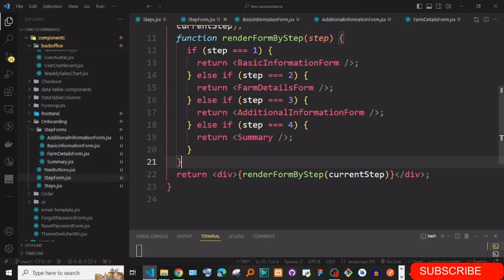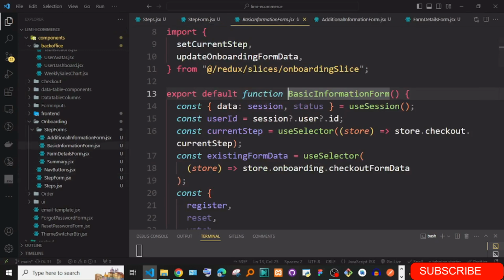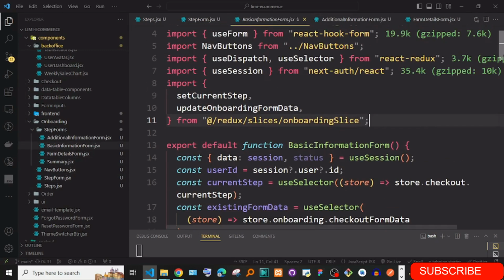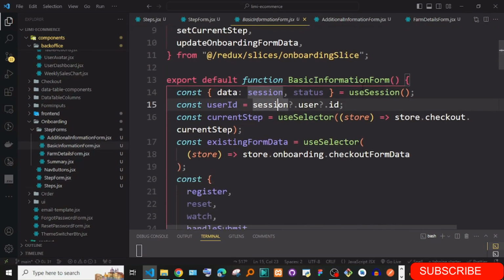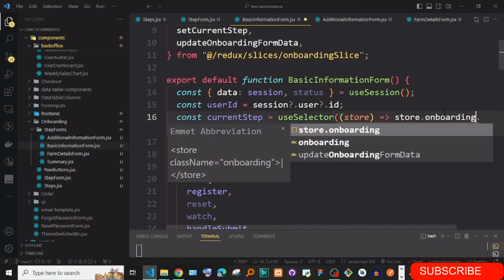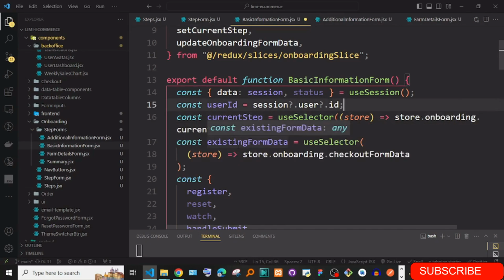Now if you go into each individual one, like basic information, what do we need under this basic information? First of all, you can see here we have of course the session. I don't think we need the session anyway. So we need the current step, which we are getting from onboarding, so we should make sure we are getting this from onboarding. And then we have existing form data.